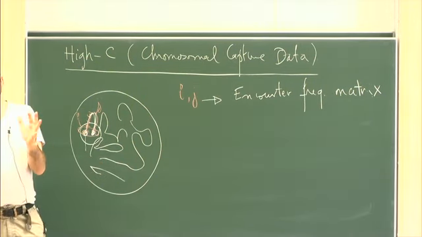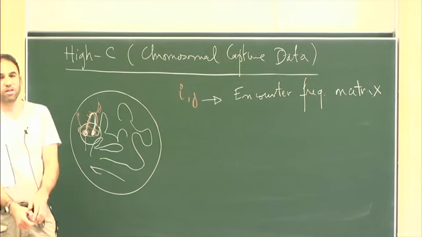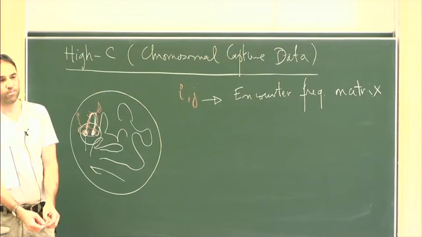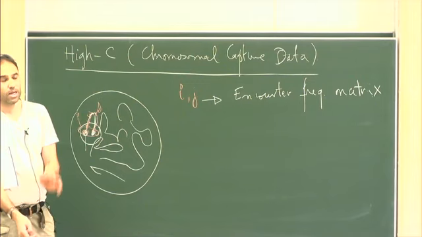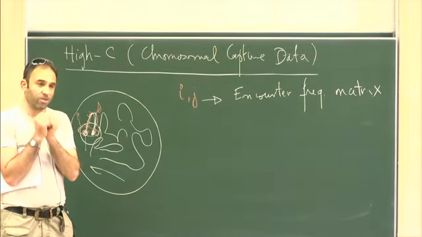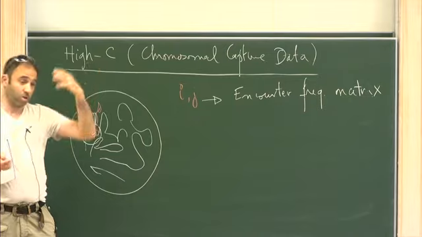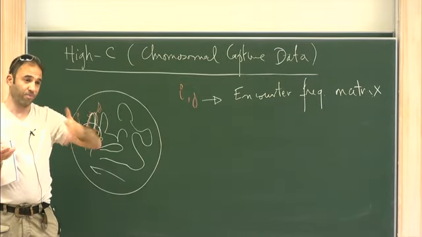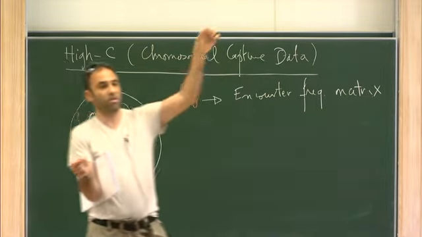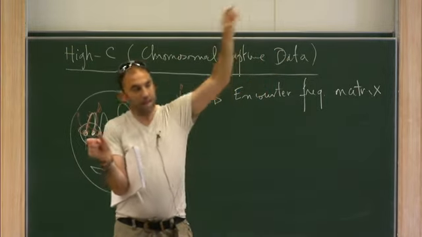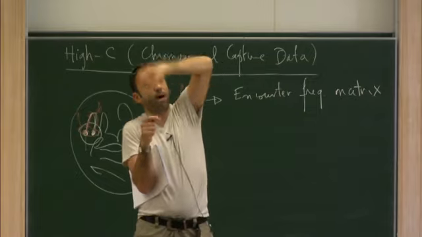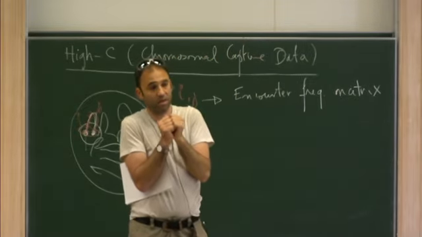It has nothing to do with physical distance. The distance is not necessarily physical distance. That's right. I'm saying they're together. But then you know where it is. Then you have to go back to the bioinformatics. You know where the sequence is. Whatever happened in between, you don't know, but they are together.